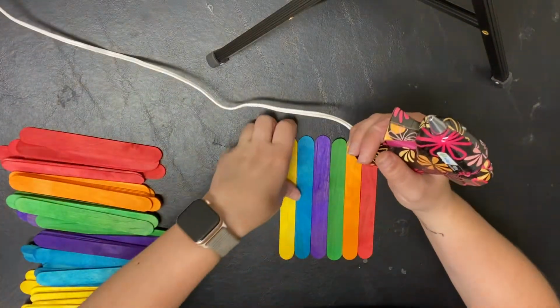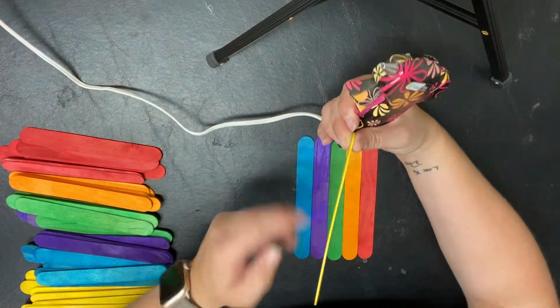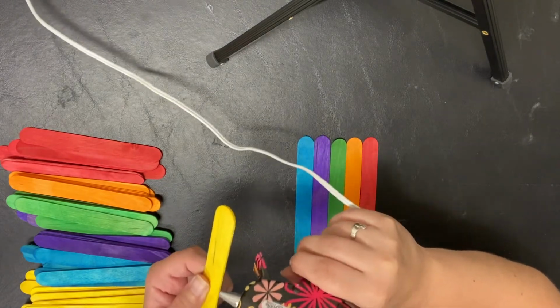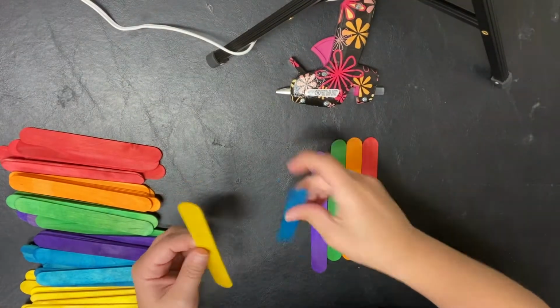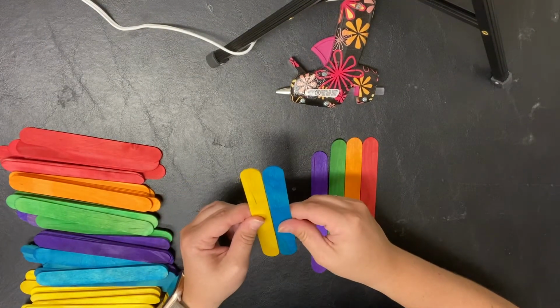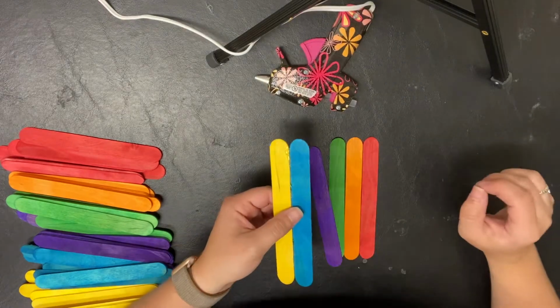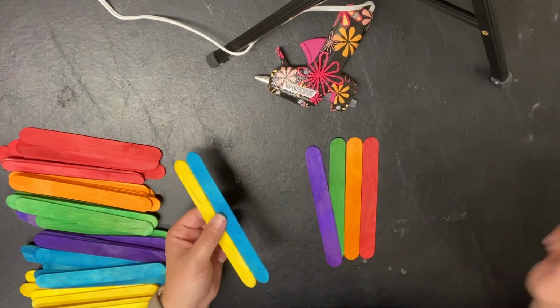So what you're going to do is with the glue stick, run the glue stick right along the edge. I'm gonna do a little bit with the hot glue here. And you're gonna stick it to the one next to it, just like that. And now I'm gonna repeat that with each color so that they're all connected.